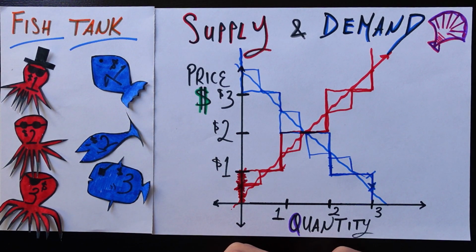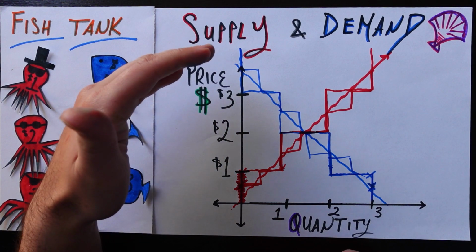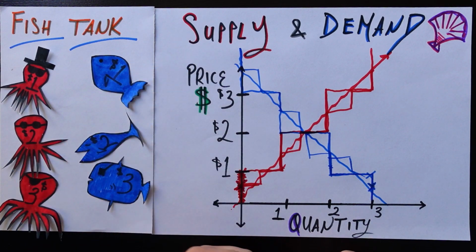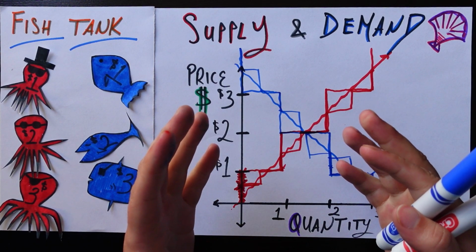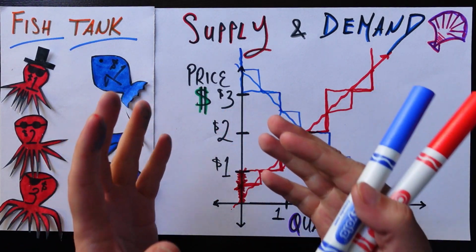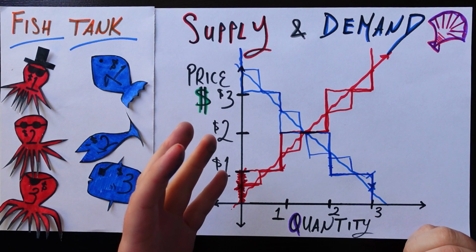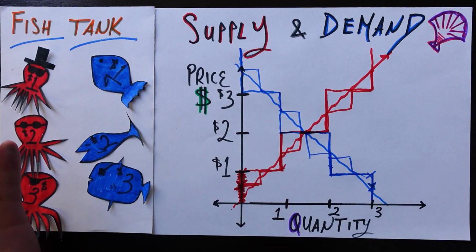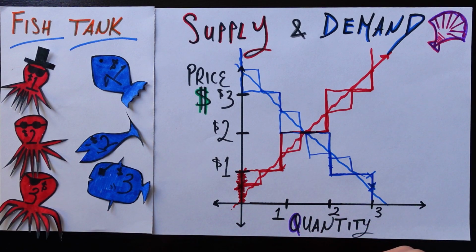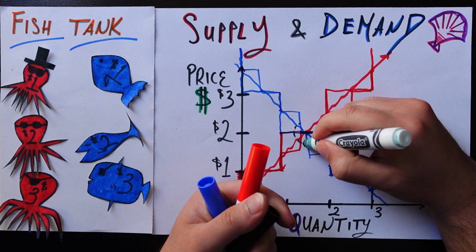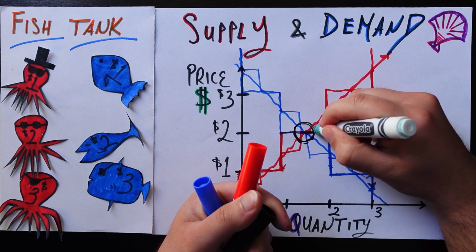Now let's talk about what the equilibrium point is going to be. So we talked about what would happen at various different prices, but of course in any real economy at a certain point in time, there is a single price for a single good. What will that price be? So I think, if you didn't even think about it, where in this diagram is the equilibrium going to be? Just kind of logically? Well, of course, I think most people would say right in the middle, where your supply and demand curves intersect.